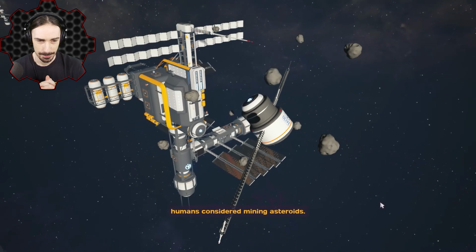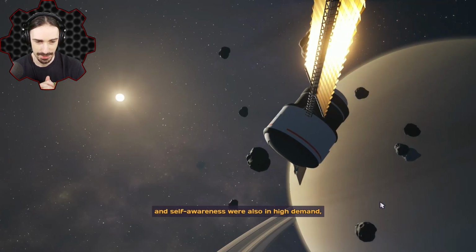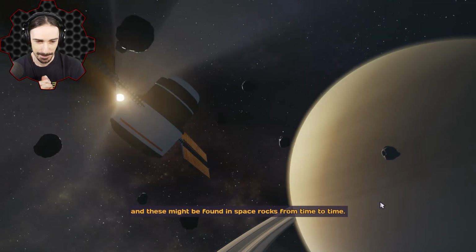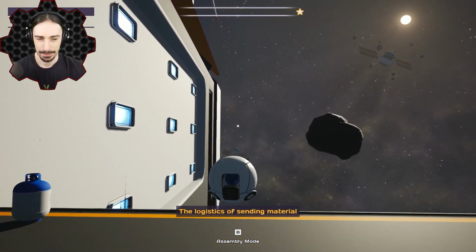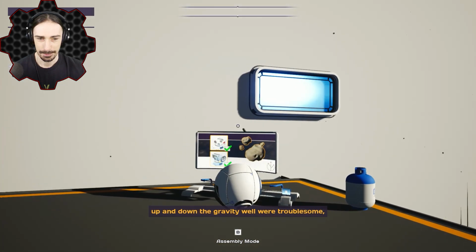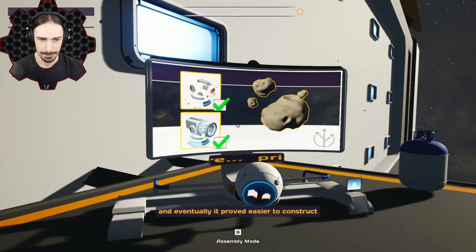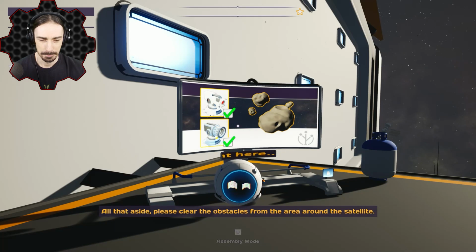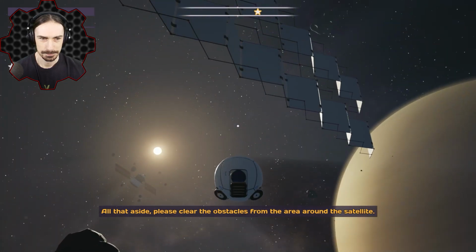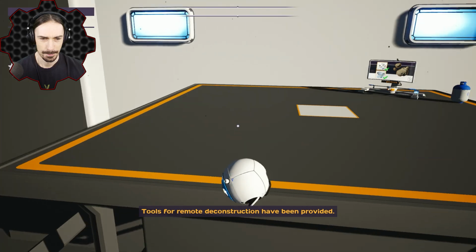Reserves on Earth began to run out. Humans considered mining asteroids. Maple. We're gonna get maple from asteroids. Self-awareness were also in high demand, and these might be found in space rocks from time to time. The logistics of sending material up and down the gravity well were troublesome, and eventually it proved easier to construct branch facilities in space and use the resources in situ. All that aside, please clear the obstacles from the area around the satellite. Tools for remote deconstruction have been provided.